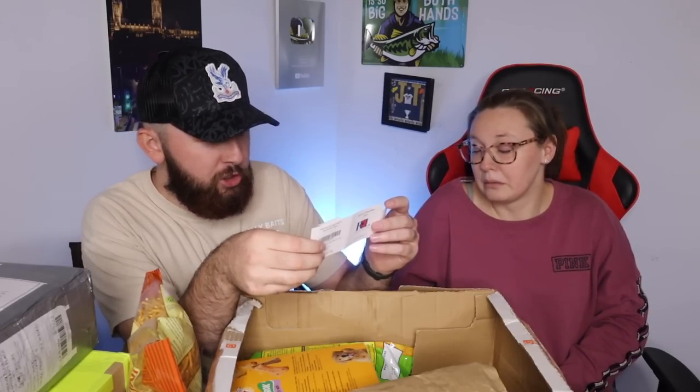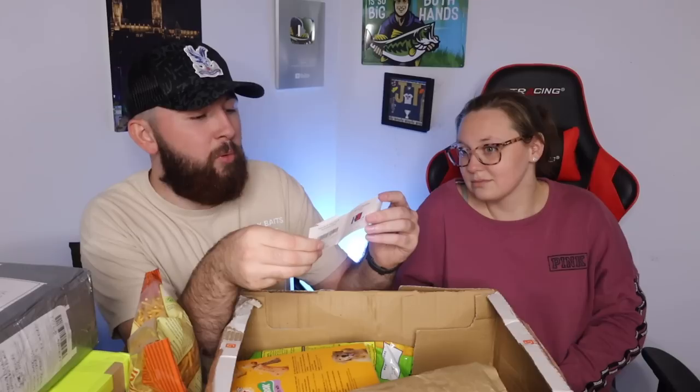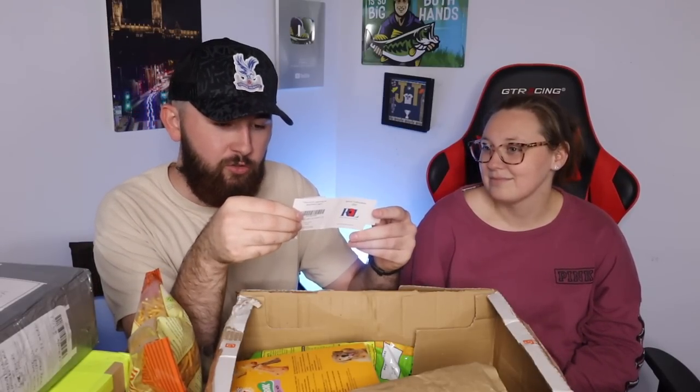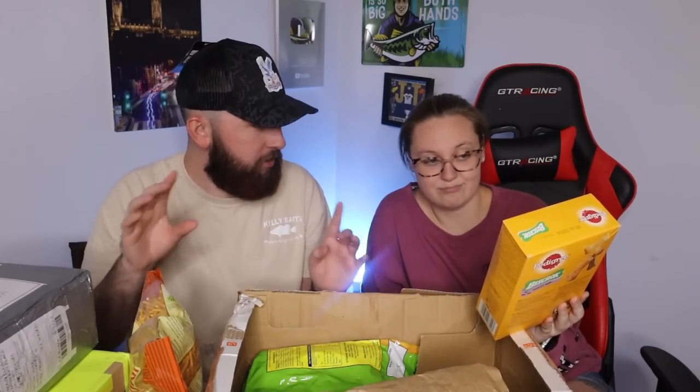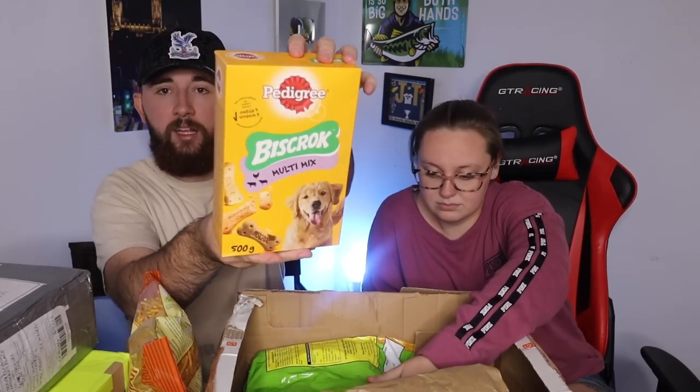'We have an obligation to the armed forces community to honor their courage and commitment by ensuring that their sacrifices are recognized and that they are given the support they need and deserve.' In support of the Royal British Legion registered charity. So somebody donated and you get a Royal British Legion football pin - pretty dope. I thought it was a coin at first. And our dogs are gonna love this - Category Brisco multi-mix biscuits. Cheese and rice!